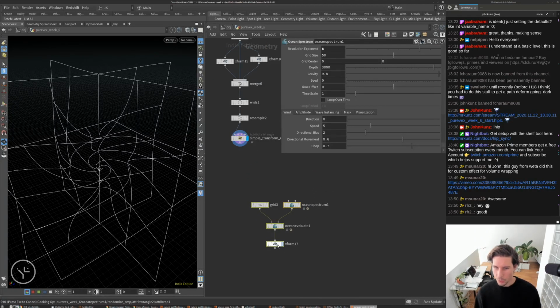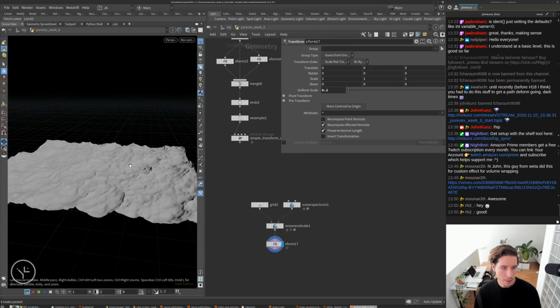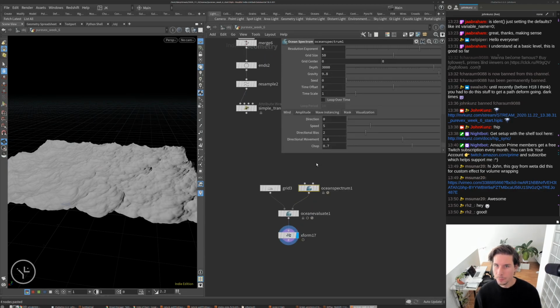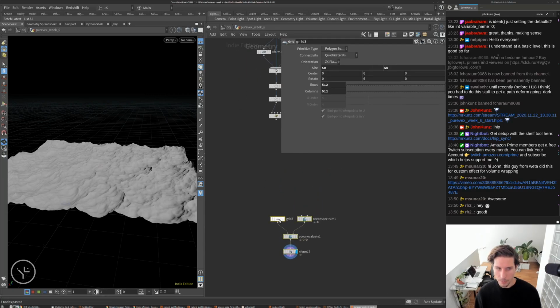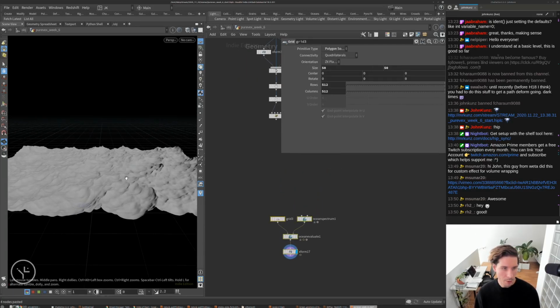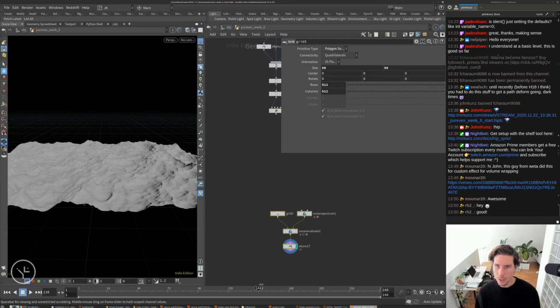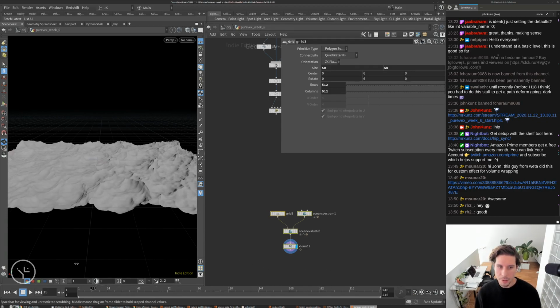Ocean Deformer. So if you guys haven't used this before, this is using some really interesting Jerry Tessendorf techniques for generating really realistic 3D oceans. Originally, this was the Houdini Ocean Toolkit. There was a C++ plugin you'd have to compile yourself.